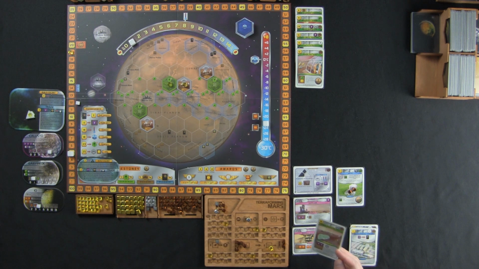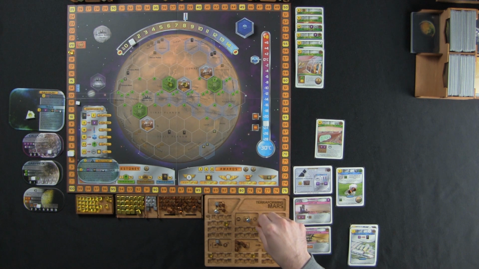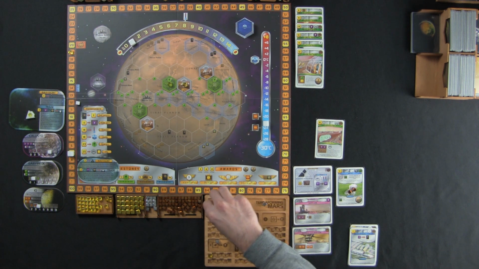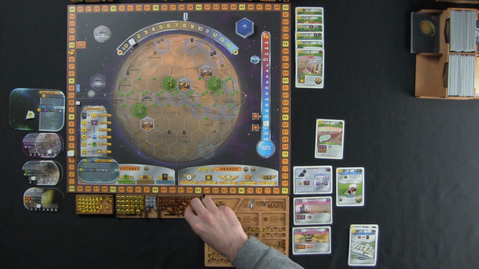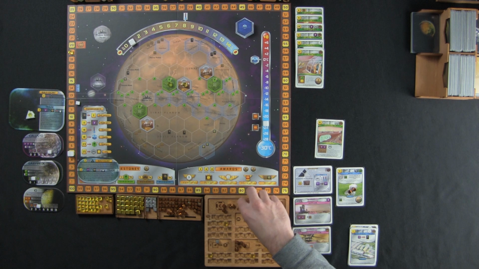And I've got to do underground city now. So this is 5 steel. Oops, that's 10 mega credits. And I need another 8. So here's 10. I need to change. This money's going fast.